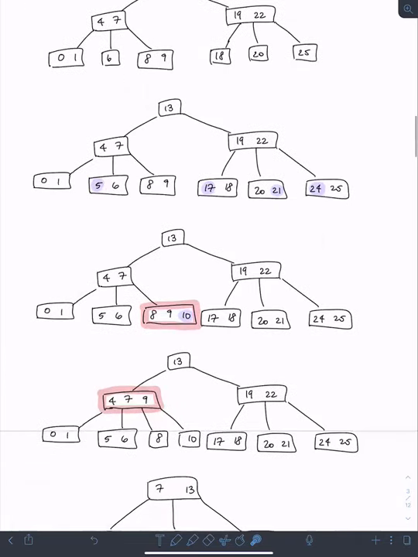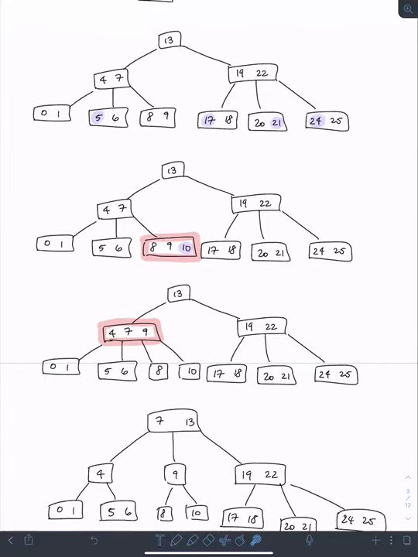Once we insert another key, let's say it's 10, this node is going to exceed the maximum number of keys a node can have. So we need to push up a key from this node and continue pushing up through the rest of our tree until we satisfy all of the invariants of a 2-3 tree again. We push up the middle key, which is 9, into this node, and so we get 4, 7, 9 here.